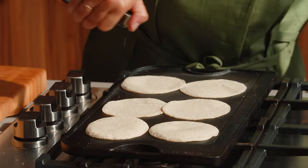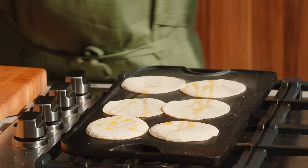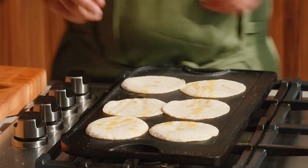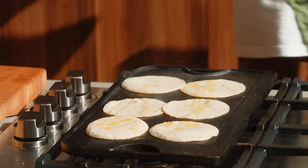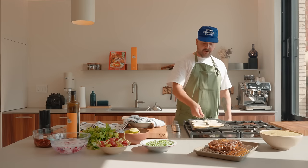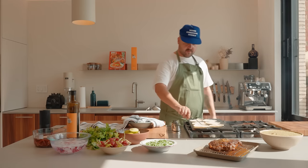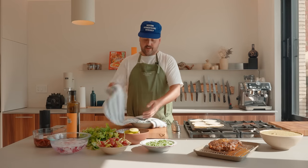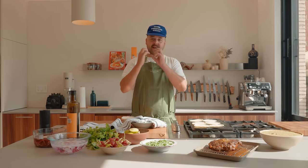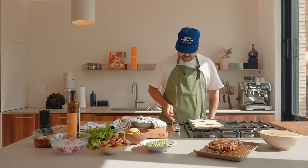Sometimes I feel like with the pre-made tortillas, it's good to have a bit of extra moisture in there. They tend to be a little dry. You just need to warm these up, you know? You don't need to go crazy. Just a little bit like that. And then we're gonna put all the tortillas in there, cover it. The steam's gonna keep it nice and moist and warm. And you see those little bubbles there? That's exactly what we want.